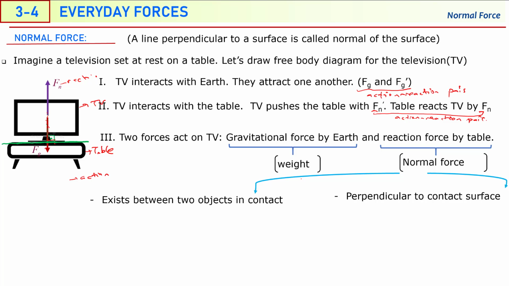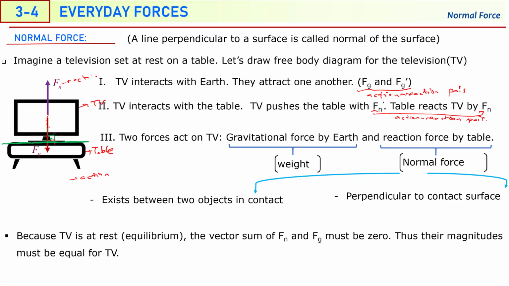And if we check the television, we see the television is at rest. Being at rest is the first condition of Newton's first law of motion, and the sum of the forces acting on the television must be equal to 0. Remember, if an object is at rest, it will stay at rest. If an object is in motion, it will continue moving with constant velocity. That is the first law of motion: the net force acting on the object must be equal to 0. Now let's add them. One force is in the positive y direction, Fn, and the second force is in the negative y direction, which is Fg. So the sum of these two forces must be equal to 0.